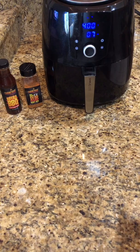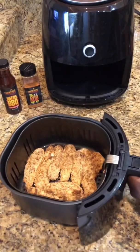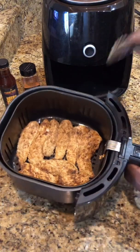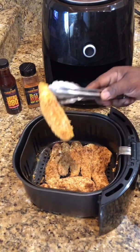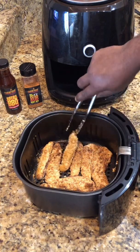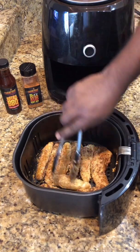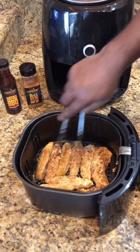So here we are at the halfway mark at 7 minutes. Let's go ahead and pull these out. As you can see, they're starting to get crispy, but when you flip them over, you see the other side getting crispy. So let's go ahead and flip these over and continue the process for another 7 minutes on the other side.